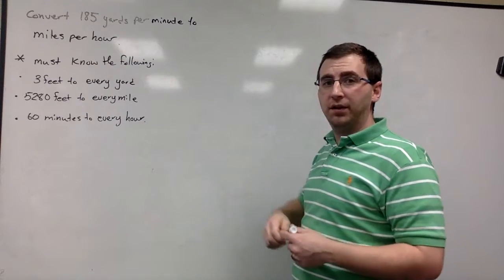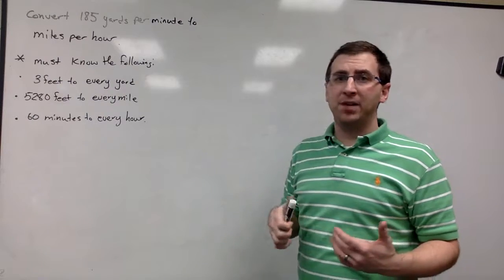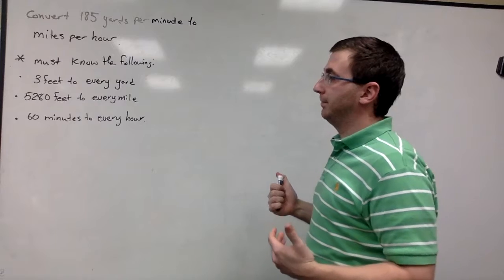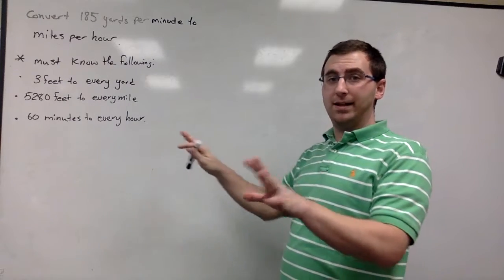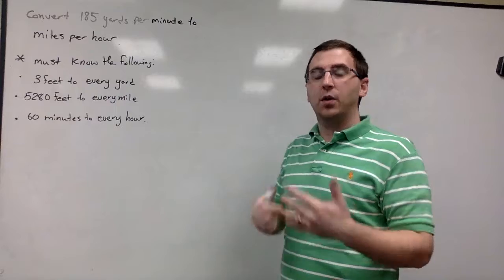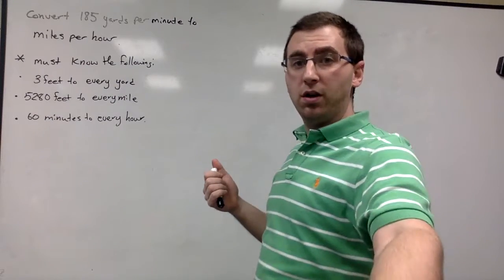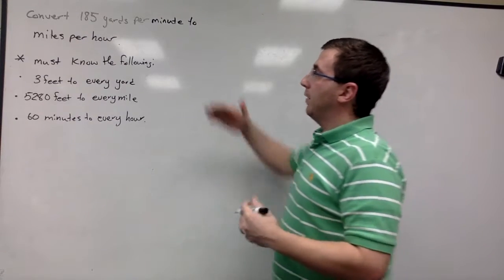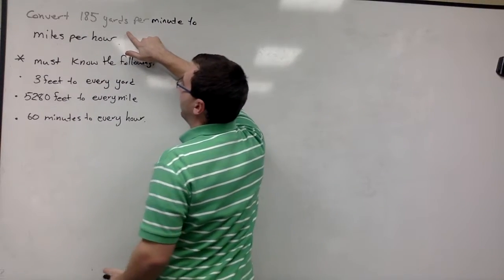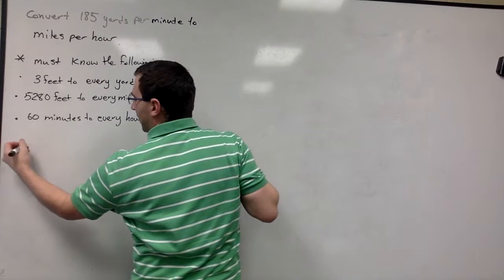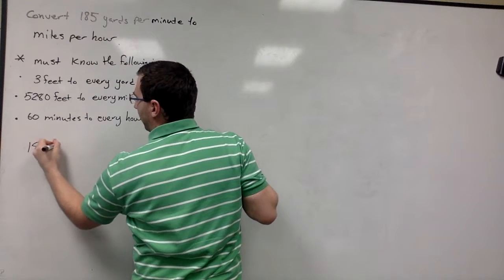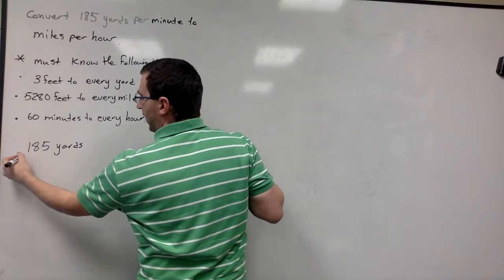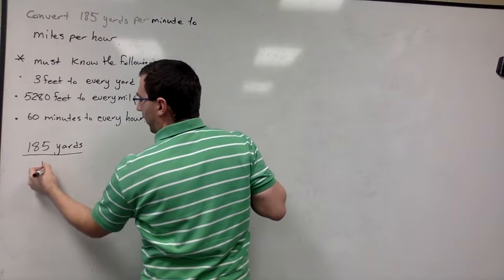So in order for us to convert this, we need to set up our problem. Now, I might do my problem a little bit differently than what other people do it, but the way that this works just makes sense to me. So if you have another way, and as long as it works, definitely go ahead and use it. So how I set it up, well, we start off with 185 yards per minute. So that means we got 185 yards for every 1 minute. So that's 185 yards per 1 minute.